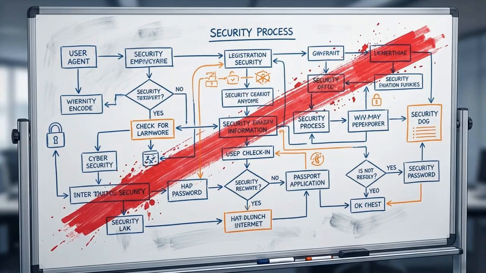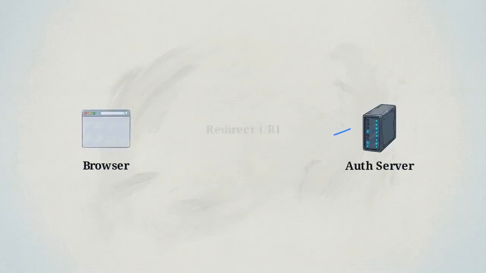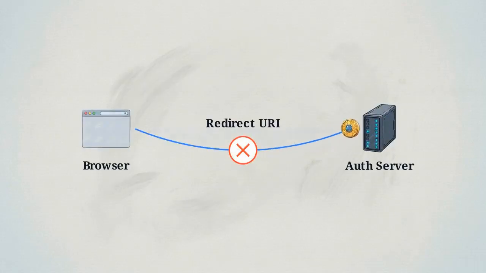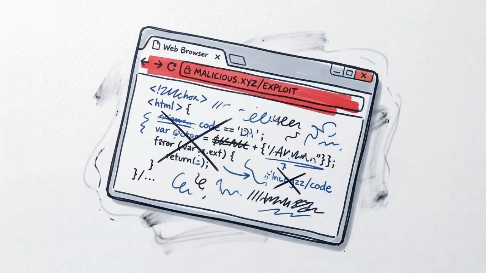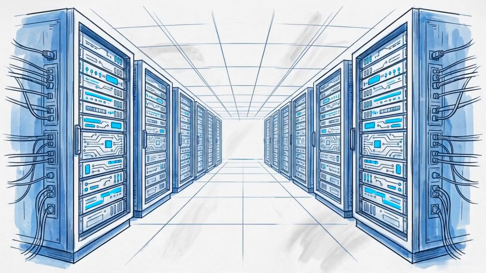The OAuth 2.1 framework addresses this specific threat vector by deprecating the legacy implicit grant flow. Access tokens are no longer returned directly to the user agent via redirects. We cannot treat the browser as a secure environment. Securing modern enterprise architectures requires engineering a zero-trust identity and access management system from the ground up.